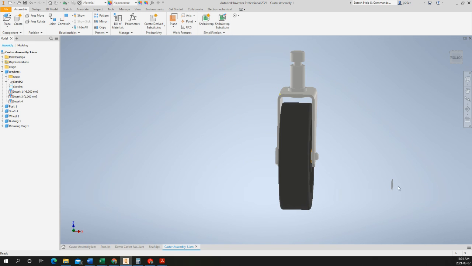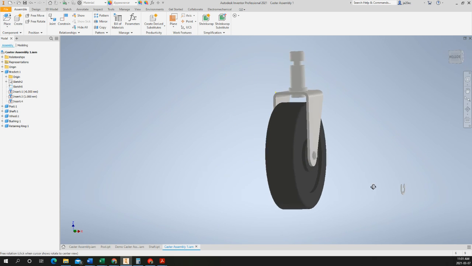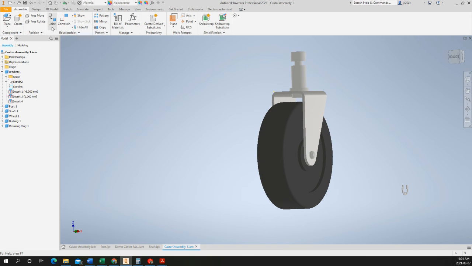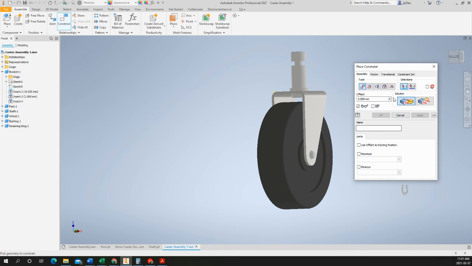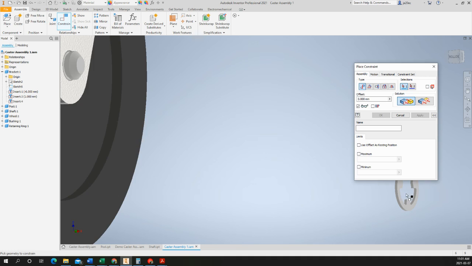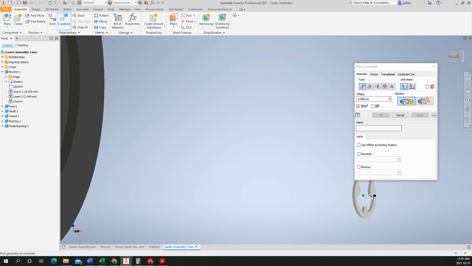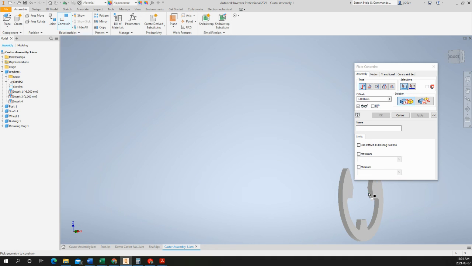Now we're down to the end of it. What we're going to do is constrain the retaining ring into that shaft. So we'll actually use the mate constraint. And the best way to do this that I found is to click on this line of the retaining ring.